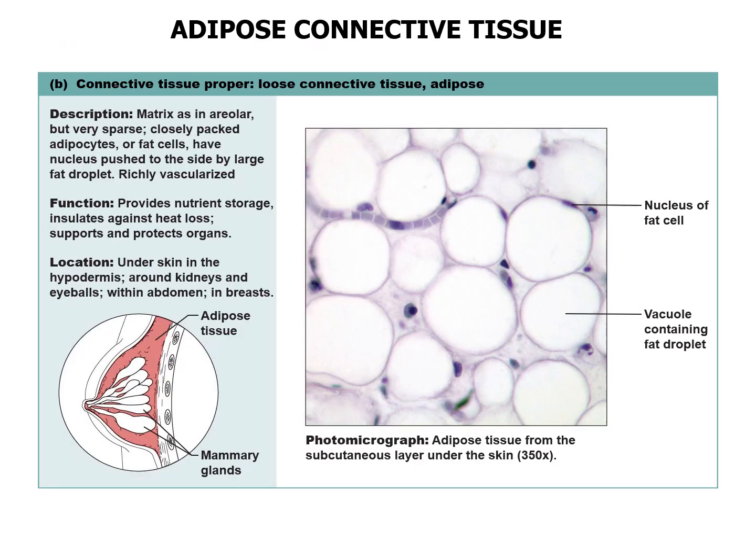The second type of loose connective tissue proper is adipose tissue, which are fat cells. Here's what they look like. They look like these white circles, and their nuclei is pressed up against the plasma membrane. We find this under the skin in the layer we call the hypodermis and in other parts of the body.